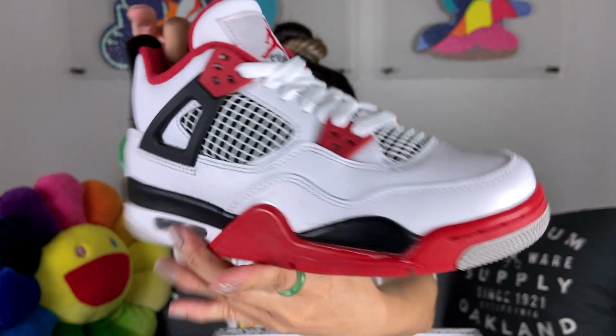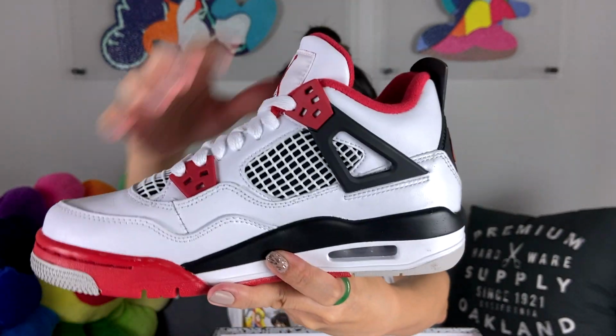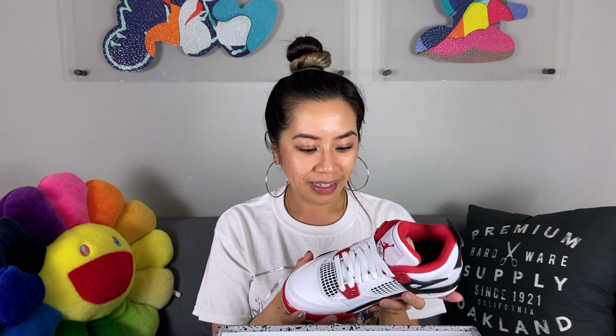So let's take a look at the right shoe. And then I have a Jumpman here, which is cool. I have a bunch of these. So here's the right shoe. And I'm just looking at this right shoe here, and it looks a little whooped, to be honest, for lack of better words. It's like dirty or something. And it can't be dirty just because, I mean, it's brand new, it's fresh out the box.